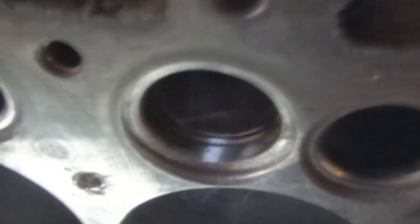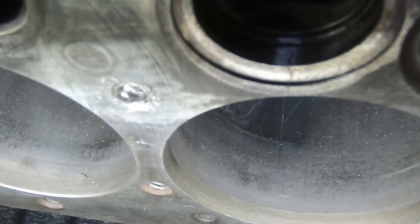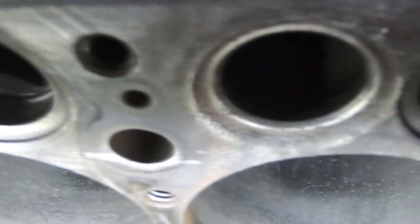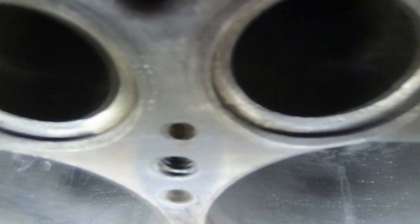Her engine is a flathead, Continental F244. It's a 244 cubic inch displacement engine. And this particular engine is known for developing cracks in the block between the cylinder wall and the intake valves. I did find a couple of cracks in the engine block that appear to have been there the last time the engine was rebuilt. But for whatever reason, they didn't touch them because they didn't need to. They didn't interfere with compression, or extend down into the water jackets where you worry about getting antifreeze in the oil or oil in the antifreeze. But now they've grown.